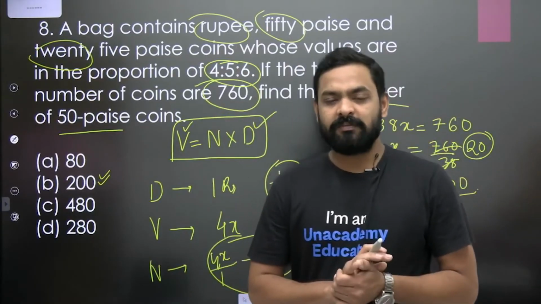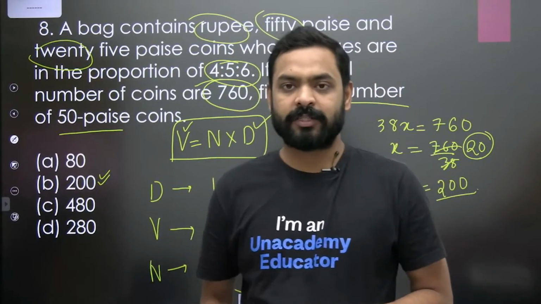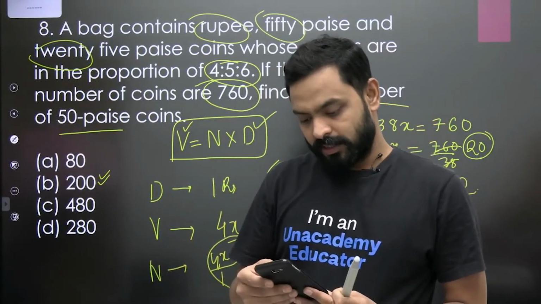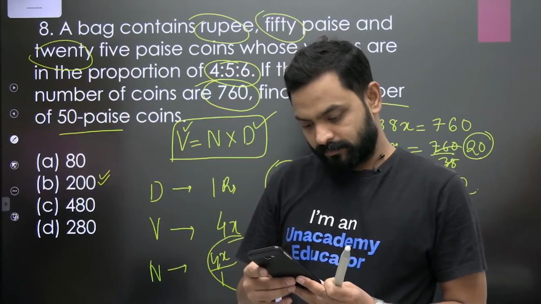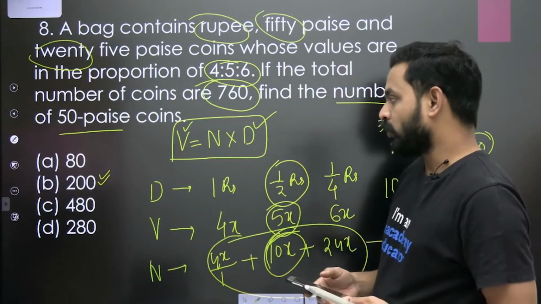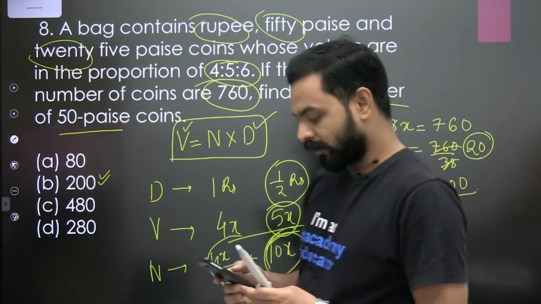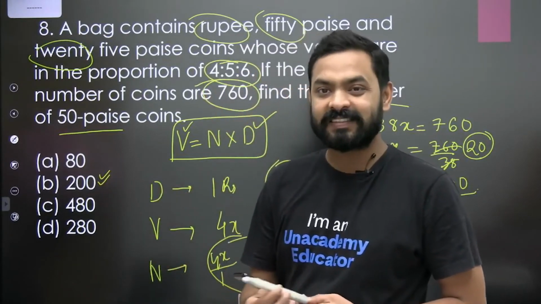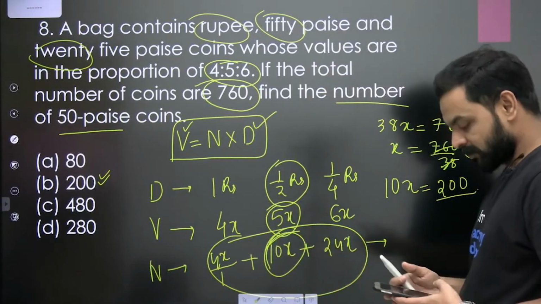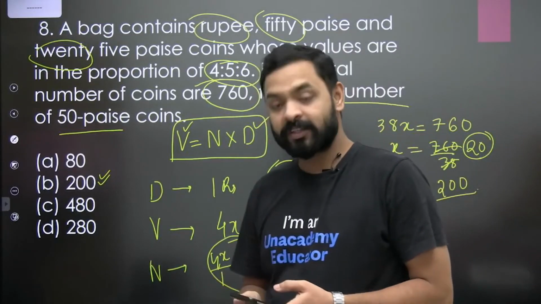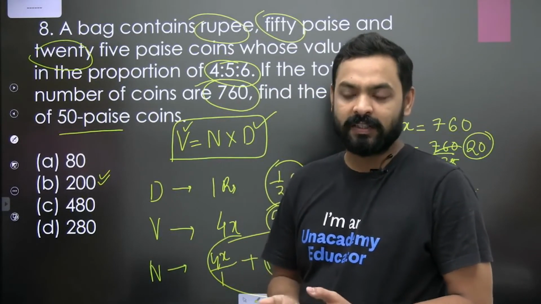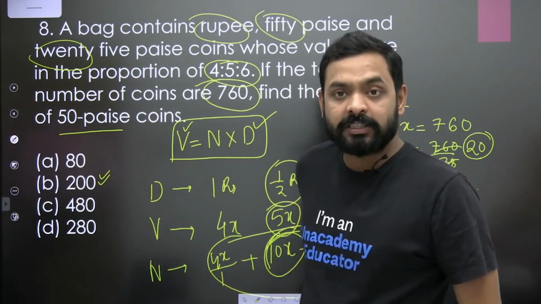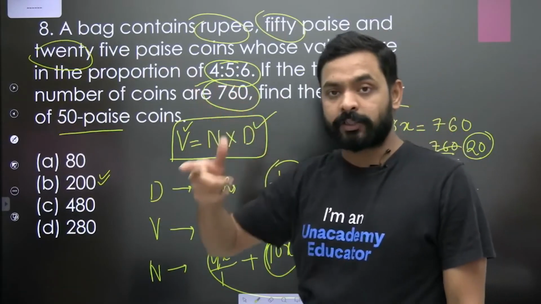So this is the second variety based on coins. I hope this is absolutely clear. In case of any doubt, I'll keep on checking. Yes, Rajesh, the right option would be option B. Option B is the right answer. In case you have any problem, you can ask me in the comments. I would be very happy to reply to your concerns. Okay. So guys, this is the second variety in ratios. Let's take up the second variety's next question.